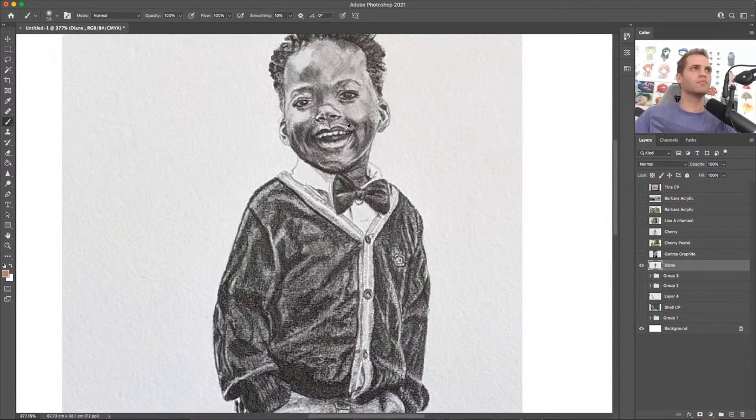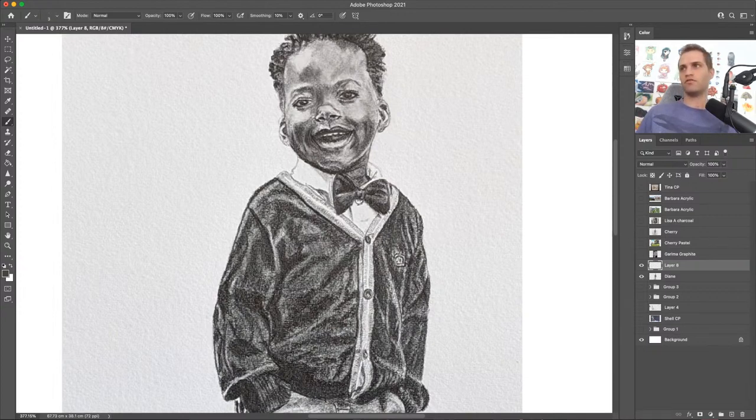You mentioned his face looked a little too old. I would say the upper lip is a bit too thin. I think you mentioned his teeth looked too big — but the problem isn't that the teeth are too big, it's that the upper lip is too thin. I'm just going to thicken his upper lip a little bit — you can see the way it shrinks his teeth, taking from the top not the bottom. The drawing is quite small so it is tricky to get into these small details.